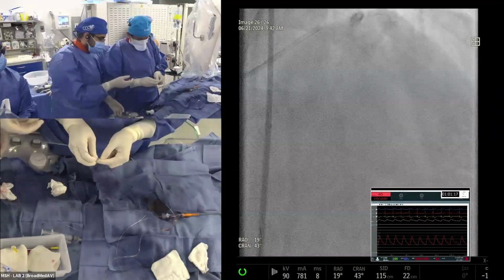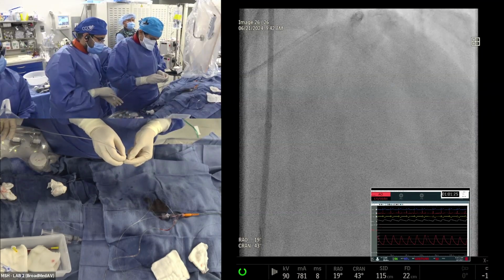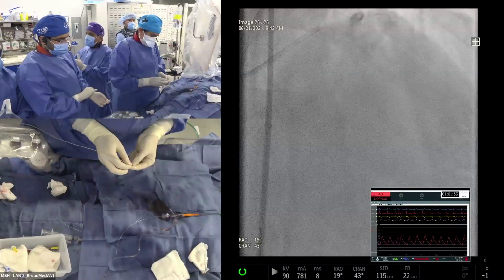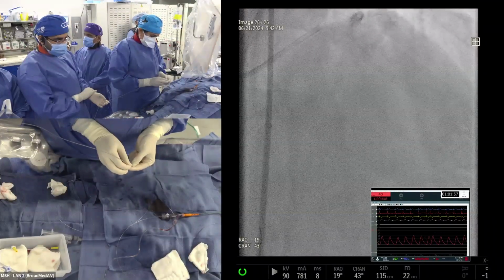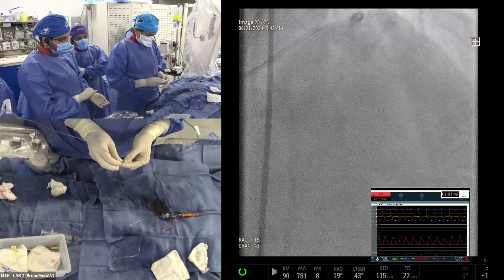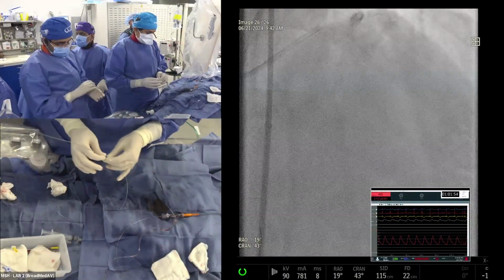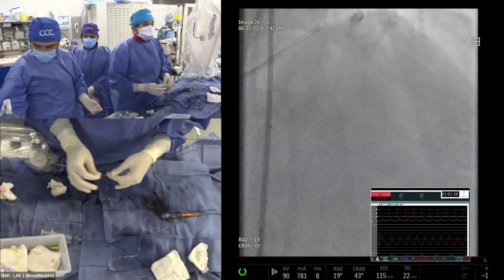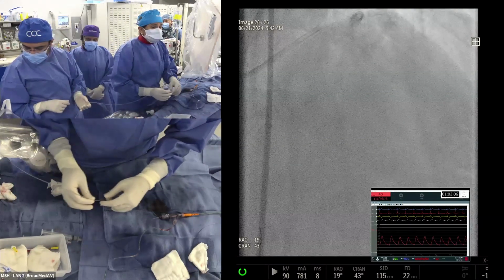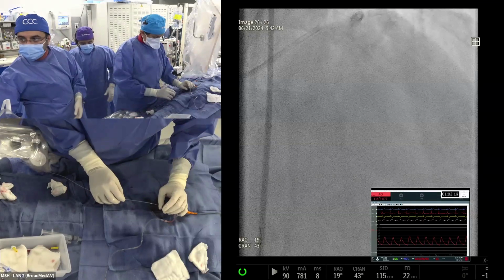So you can make the point that maybe not in every case do you want to do a RotaCut approach. Maybe just a high pressure balloon is good enough in this day and age. The only drawback was that because we wanted to see the effect, not the strategy, we did not undersize the burr in the cutting balloon approach. All were like 0.3, 0.4 burr to artery ratio, and the burr size was equal in both groups. Would a smaller burr in the cutting balloon group have been better? Better in what? The stent expansion still didn't matter and remained the same in both. So the safety signal was not there at all at the equal burr size used in both approaches. The concept is there, non-randomized data are there, but in truly randomized data, we did not show any benefit of this.